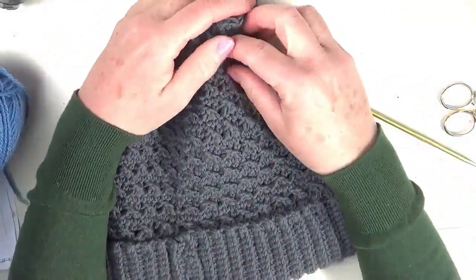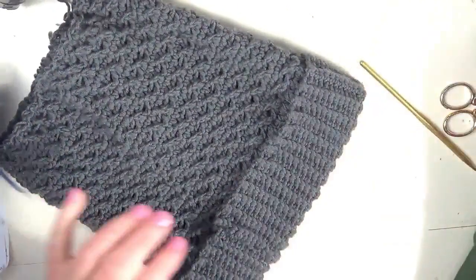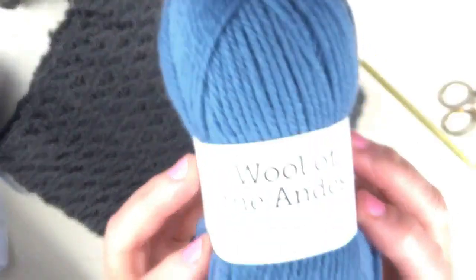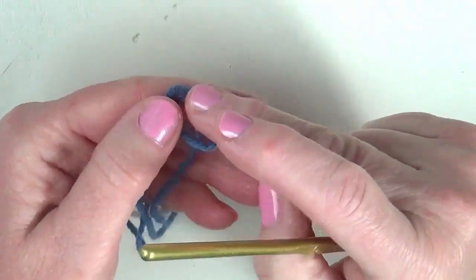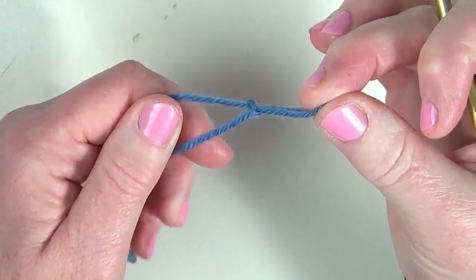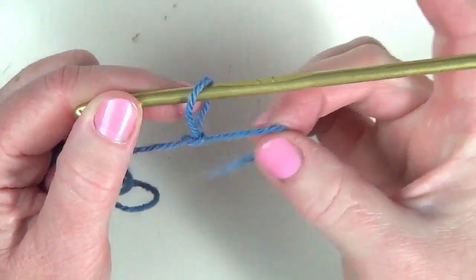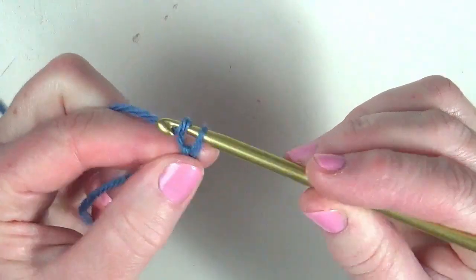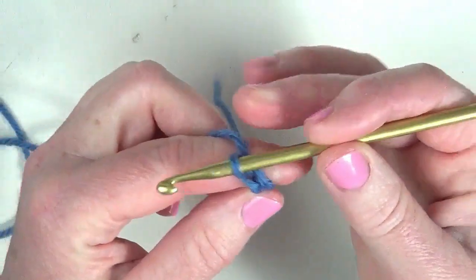For this tutorial you'll need your selected yarn. I have used a yarn that Knit Picks kindly provided me. It's Wool of the Andes, a very beautiful 100% Peruvian Highland wool, a number 4 yarn, and to make the hat I have used a 5mm or H8 in the US crochet hook. So make a slip knot and chain 25 chains.